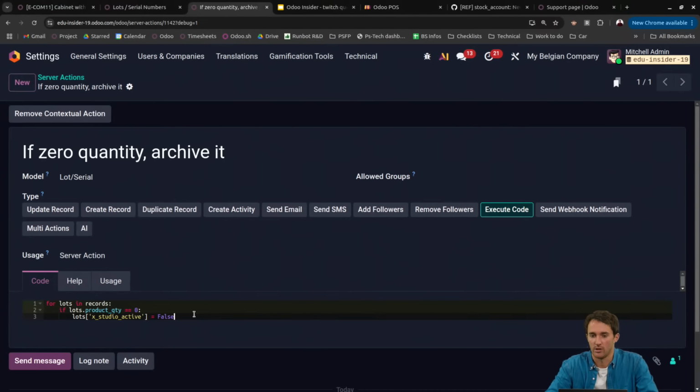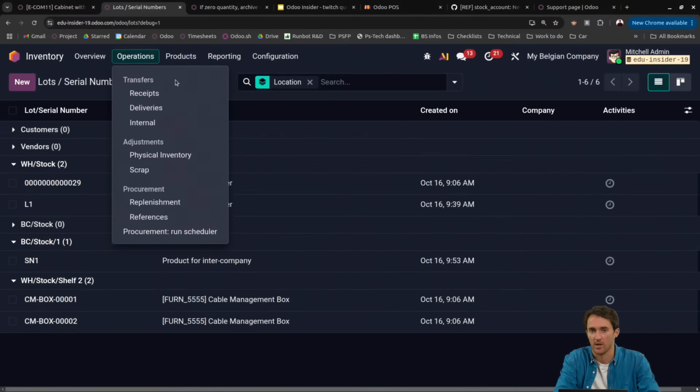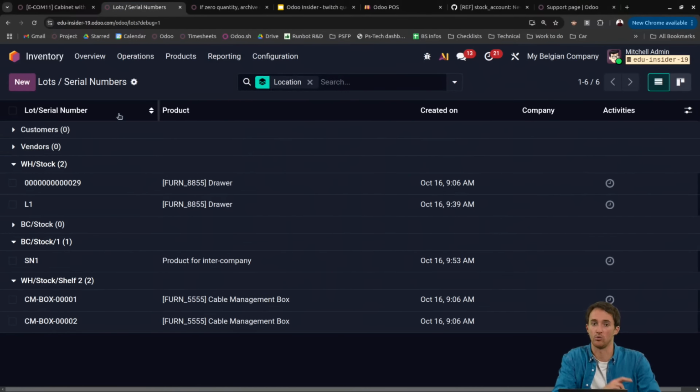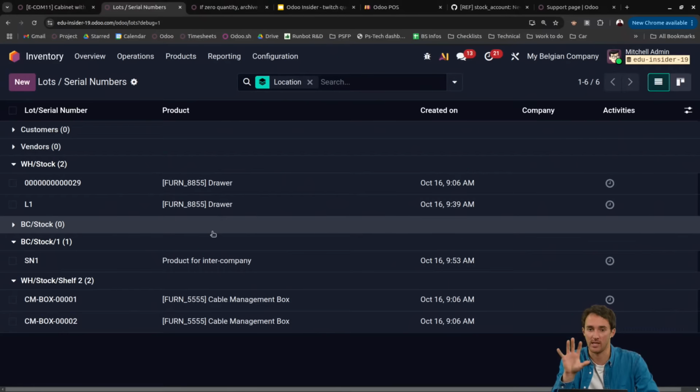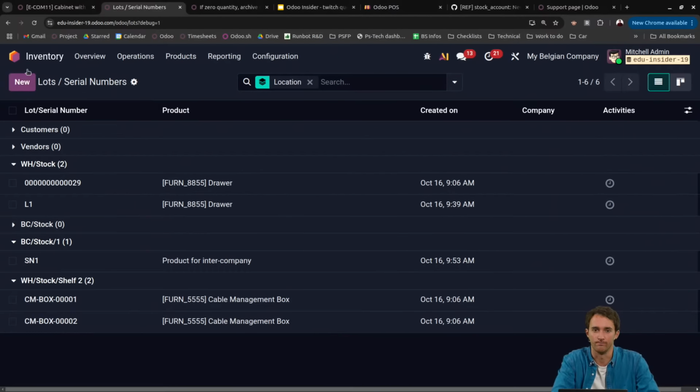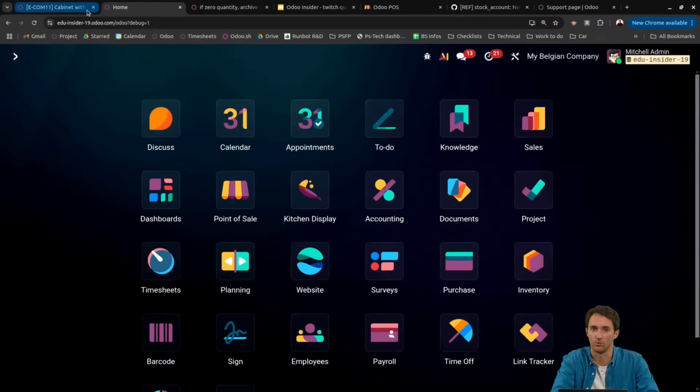Once again, even if it's possible to do it, I would still advise you not to do it too quickly, okay, and to still make sure it makes sense regarding the business and what you really want to achieve at the end. Because, of course, in that case, it's going to hide the lot and serial number from that menu, but maybe that's not what you want. What you want is to hide it maybe at a different place, or to prevent a certain behavior from happening.